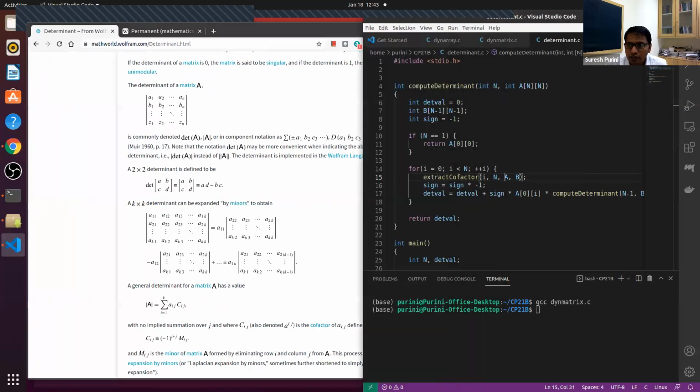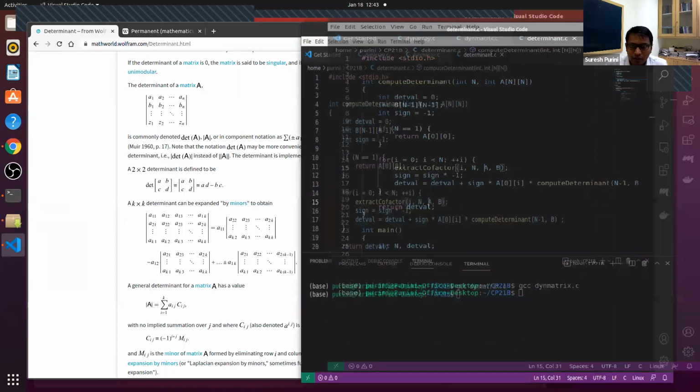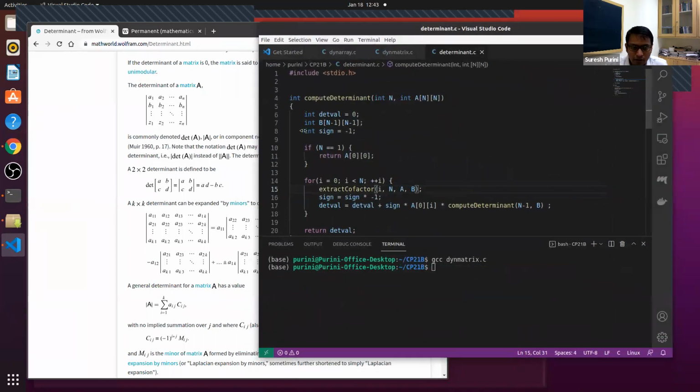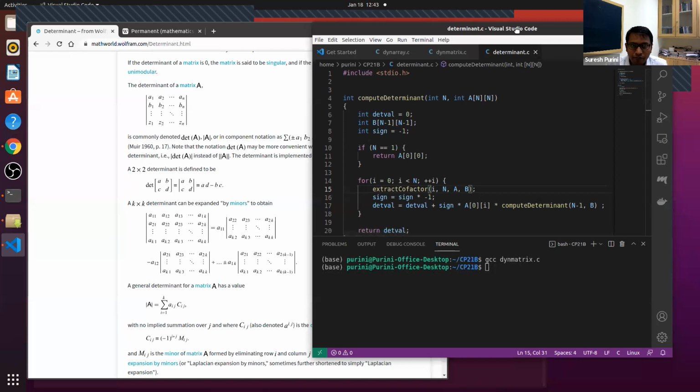I'll go here. So if you see the loop, no? So this is what we are doing exactly. This loop we are extracting A11, what you have here, this summation, this loop, okay, this loop or this summation.